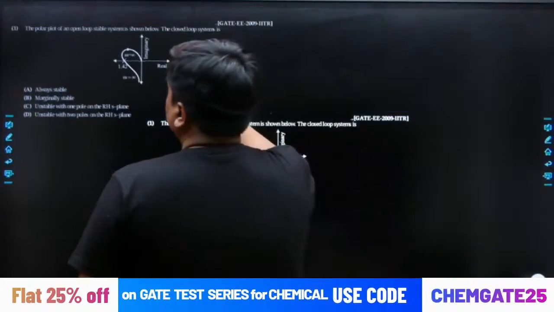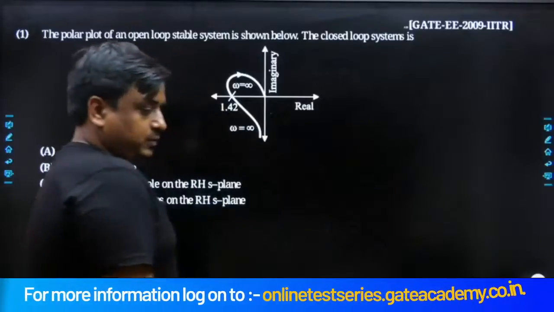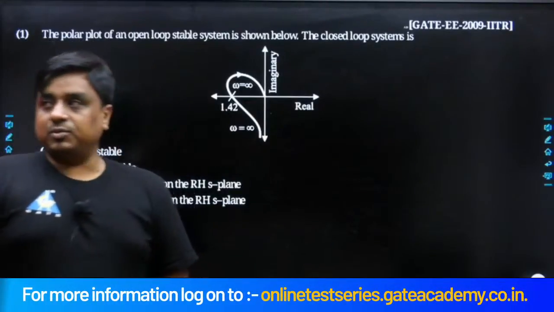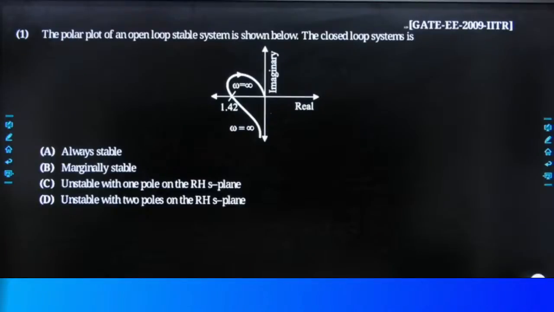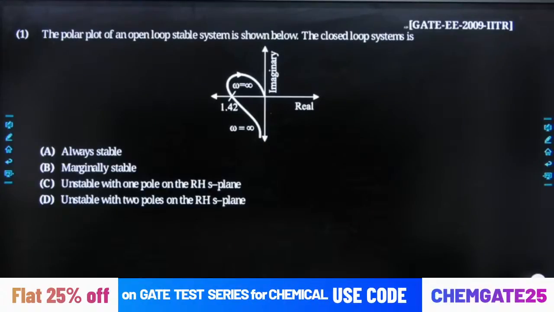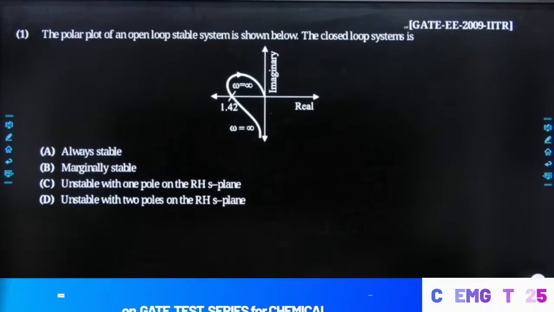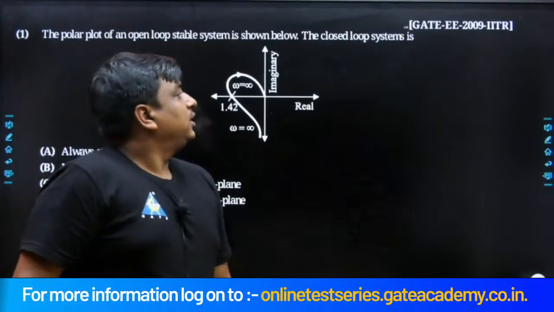I need at least one response from you guys. Tell me what could be the best answer for this given problem. At least one input I want from you guys. What could be the best answer for this given problem? The answers have started coming. As per Anindya Bose, the answer could be C. Anyone else apart from Anindya? Anyone else?